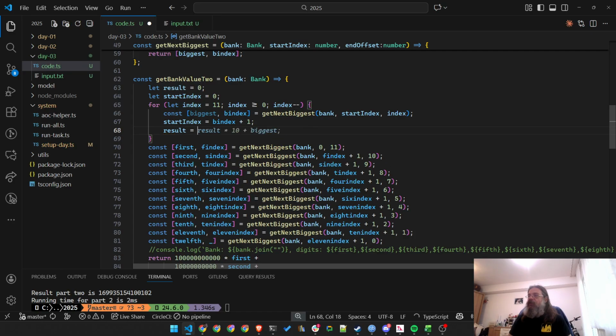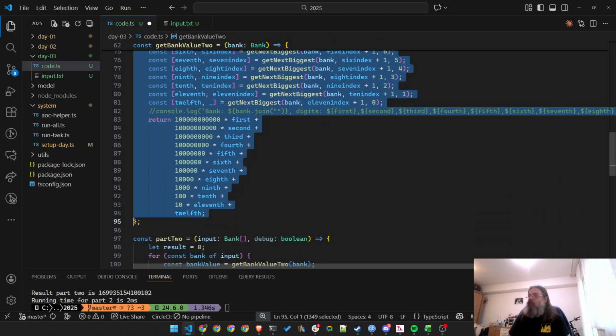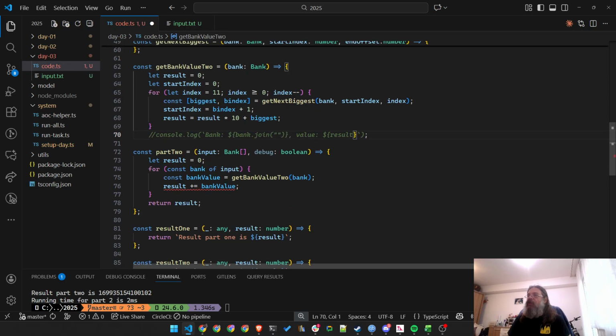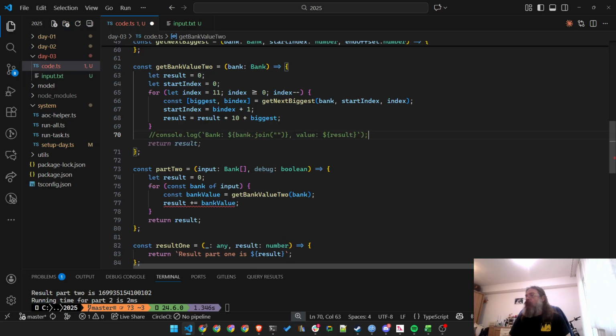The result will simply be the previous value of the result times 10 plus the biggest. So whatever we get, we push it and add a value. That is already set, so we can undo to that. And of course, we're gonna need to return the result.